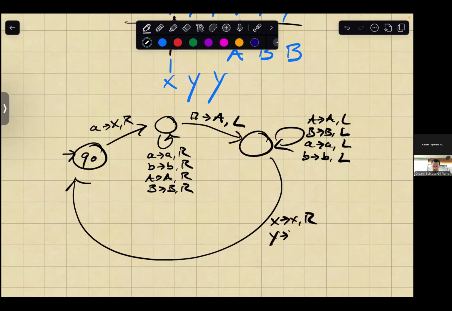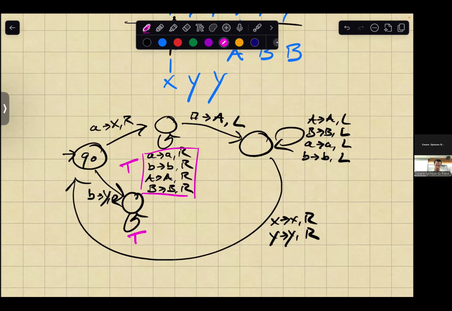If I see a Y, I overshot, so I move right. And it's going to be exactly the same logic, parallel for B's. So if I see a B, then I move right. The transitions are just going to be transitions T. I'll just put T here. Otherwise, I'm not going to have the space.